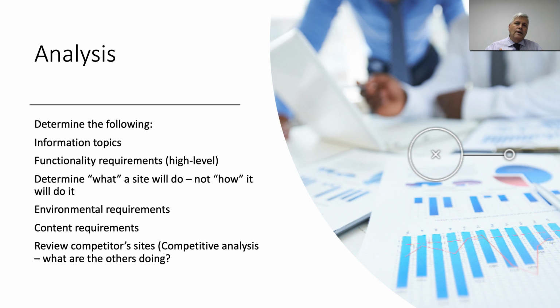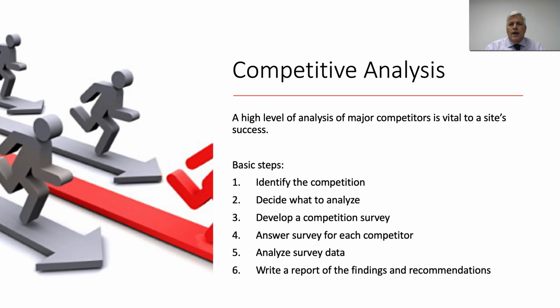And then a quick review of the competitor sites. That is, do a competitive analysis. That is, what are others doing? And that competitive analysis will really eventually lead to a high-level analysis of major competitors, because that's virtually vital to the site's success. And some of those basic steps are, first of all, just identifying who are the competitors, deciding what to analyze, developing a competition survey, which we'll take a look at in a moment, and then answering some key questions in the survey.